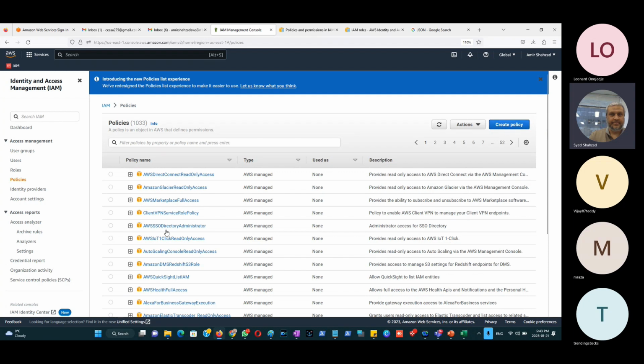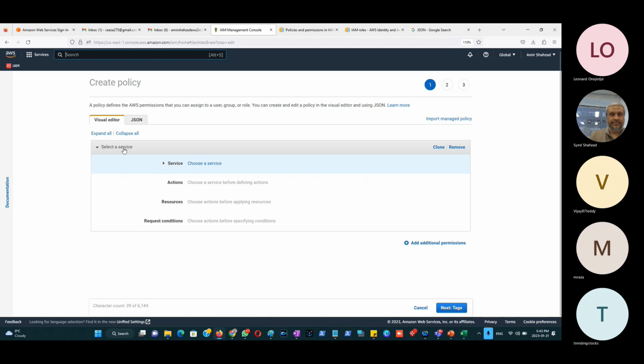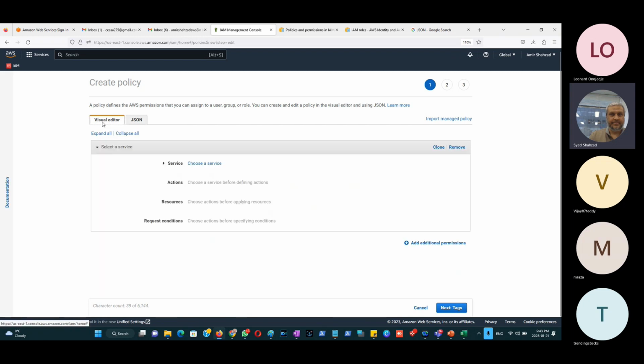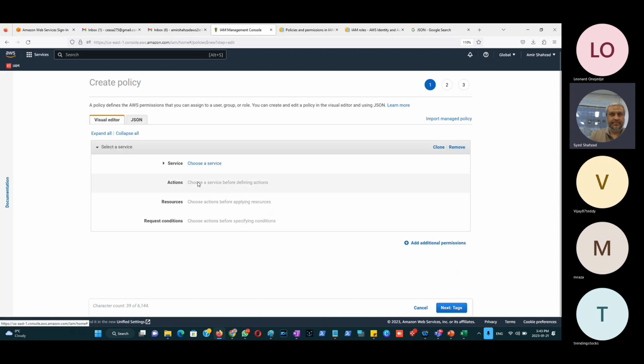So I'm just going to go for create policy. We already know that, yes, it's a collection of permissions, and these are predefined policies. You can just assign. How to assign, we already do know that too. So when we click the create policy here, it shows us visual editor, or you can go for JSON format as well if you know how to put all the codes here. But whatever we do in the visual editor, it's going to actually start defining it here as a code as well. And then you can still make some changes if you want to make some changes here.